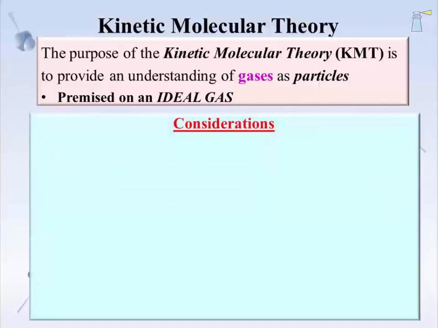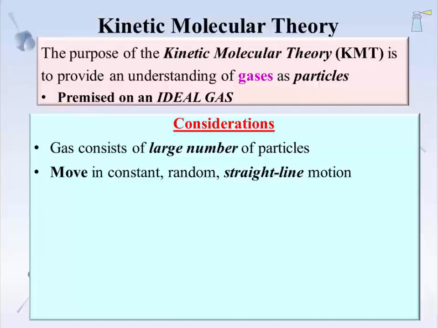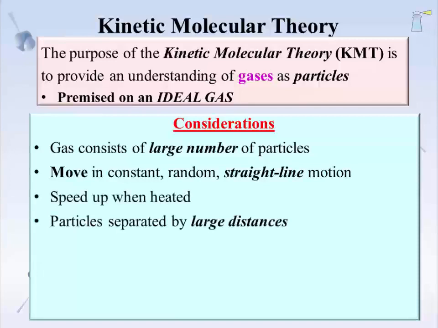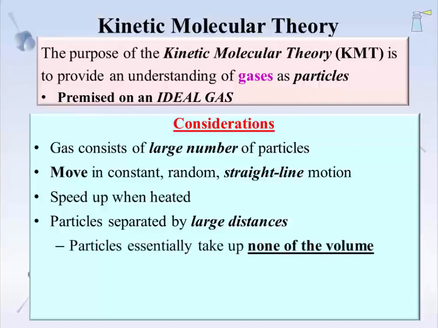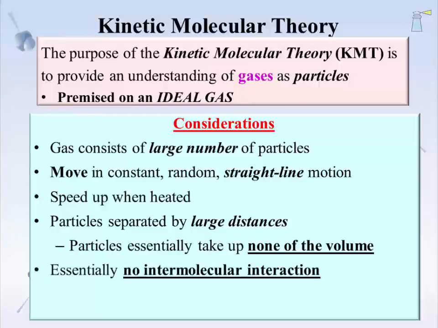Considerations of KMT include: gas consists of a large number of particles. The particles move in constant, random, straight-line motion. They speed up when they are heated. The gas particles are separated by large distances, so the volume that a gas occupies is mostly empty space. When dealing with gases, the term volume refers to the space available for the gas particles to roam around, and not the volume of the particles. Gas particles make up such a tiny part of the available volume that they can be treated as if they essentially take up none of the available volume — their volume is neglected. Since the particles are zipping about at such high speeds, they can be treated as if they have no intermolecular interactions upon collisions. As long as there are no chemical reactions occurring, this is a somewhat reasonable assumption.